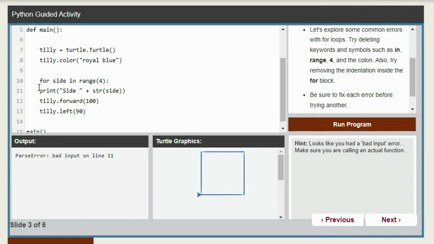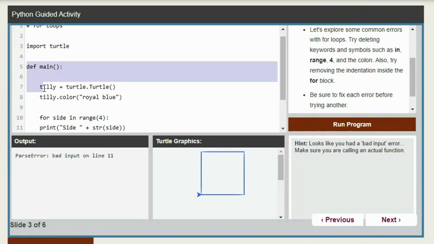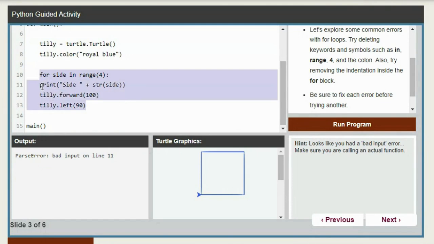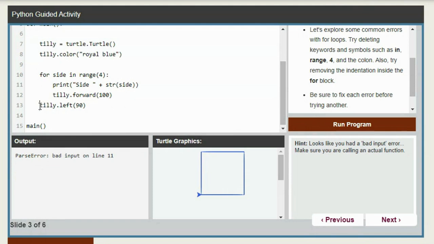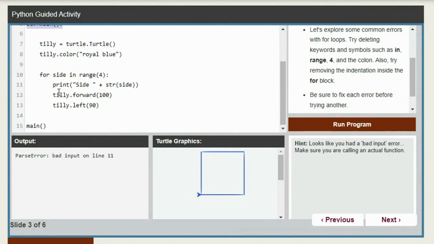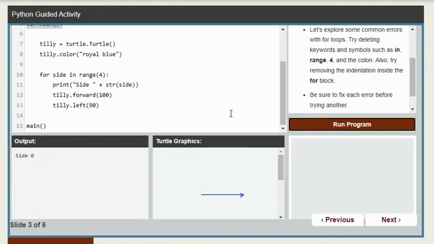See, just like we have to indent as part of our main function, if we have a loop, everything inside the loop has to be indented for it to understand the loop. So make sure when you use a loop, you indent everything that's part of your loop, just like we indent everything that's part of our main function. We have double indent for the loop. Run. Okay, that works again.